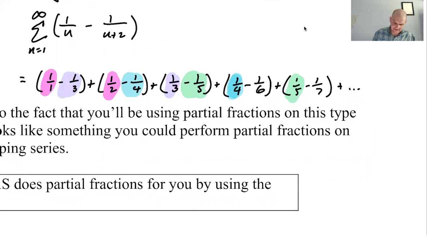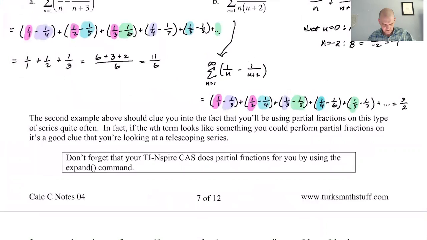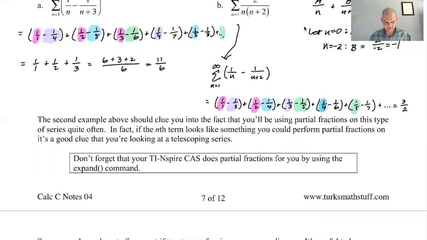Sometimes it turns my lines into nice horizontal segments, which is great, except it slows it down and also does this weird thing on the iPad screen that I can't really deal with. So I get 3/2 there. Don't forget, if you need to do partial fractions, your calculator can do it. For some reason, it's the expand command, and I'm sure there are videos of that, and if you've done partial fractions, you've played around with expand.